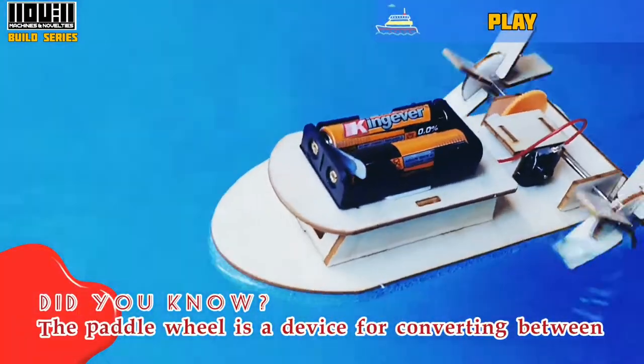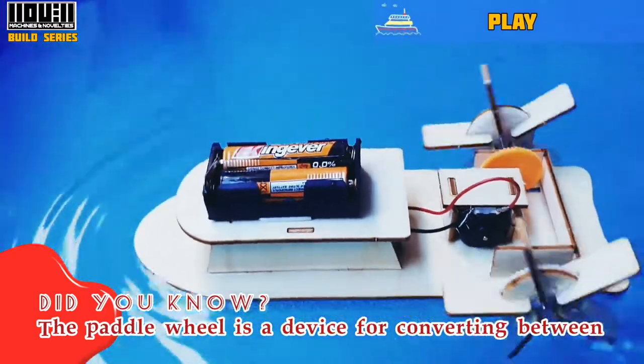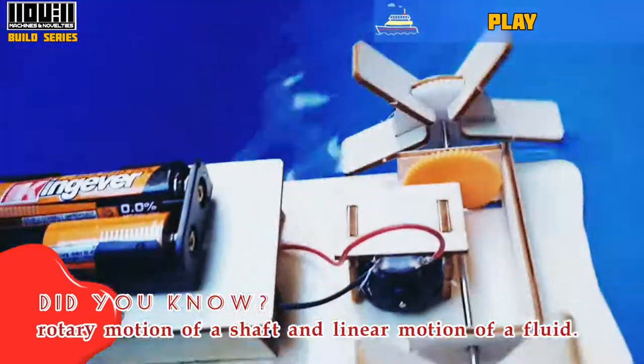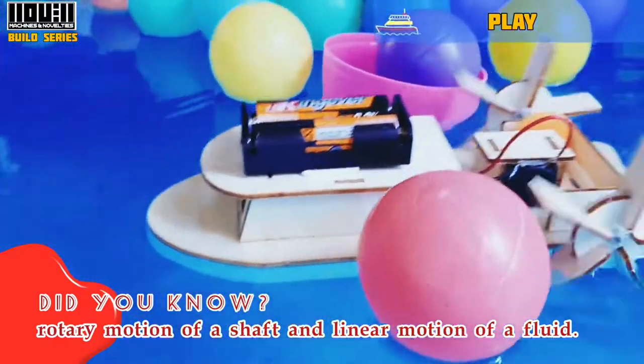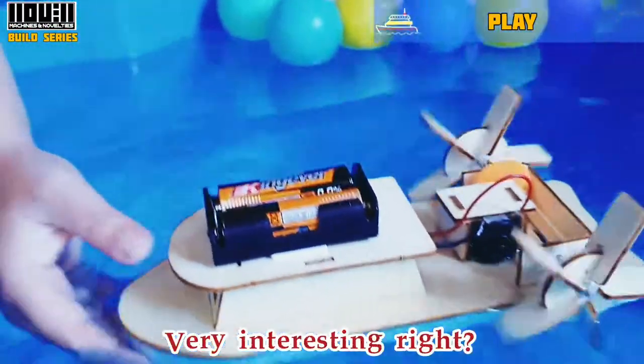Paddle wheel is a device for converting between rotary motion of a shaft and linear motion of a fluid. Very interesting, right?